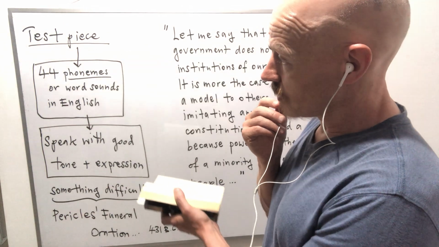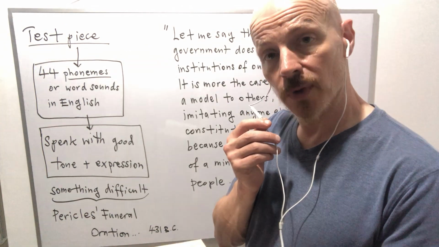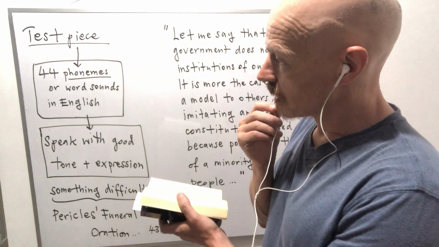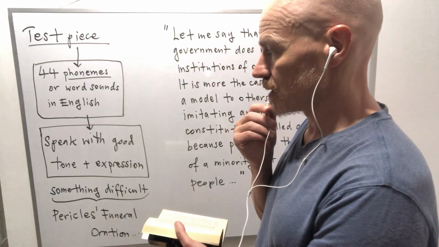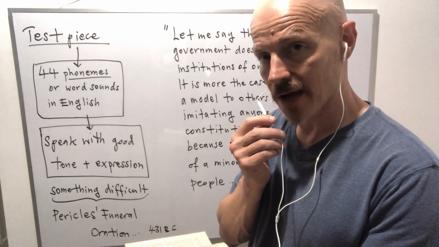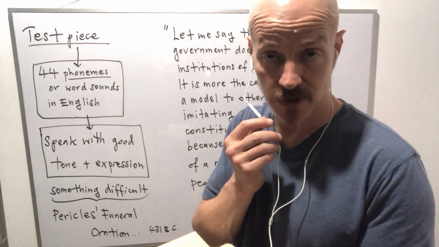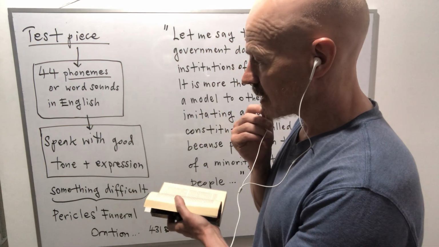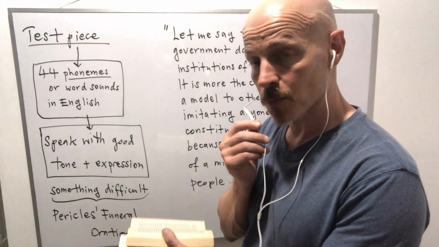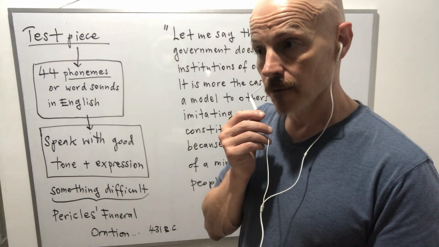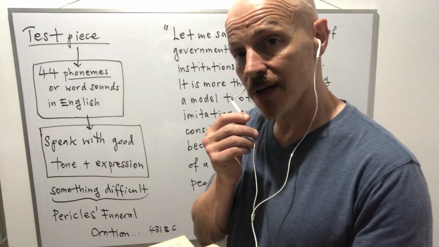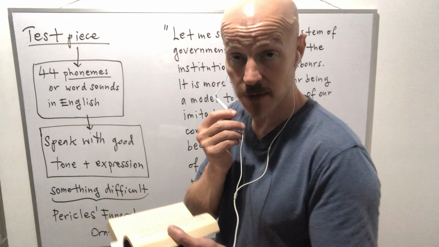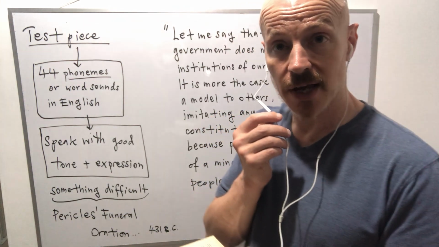So what we do is we find a speech that we can then be very familiar with the content of. And our idea is to practice it and be very conscious of how we sound while we're doing it. So ideally record yourself doing the speech. We're looking to get to a point where we can speak with good tone and expression. And this is something we can keep going back to because it would be like a set text that we use as a test piece, something we know how we sound when we do this.